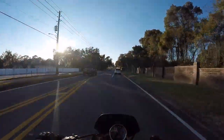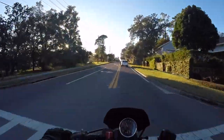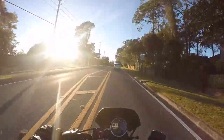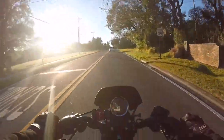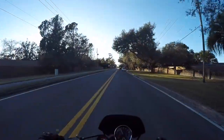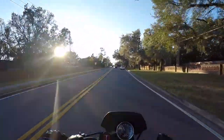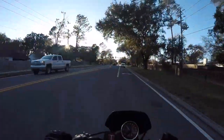So you're taking what the factory gave you so it can meet its emission standards, and you get something that's CARB compliant, California Air Resources Board, in the tune, and you get a much better feeling and performance while riding through all the gears.